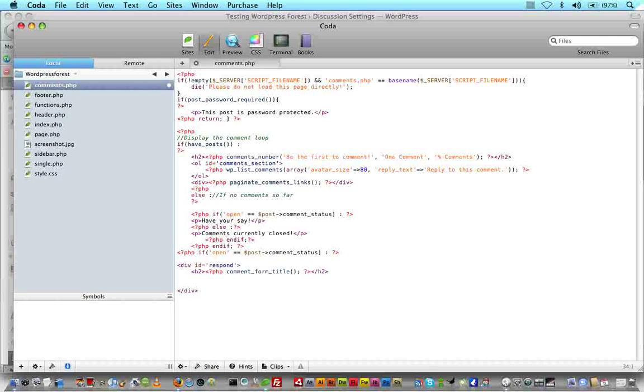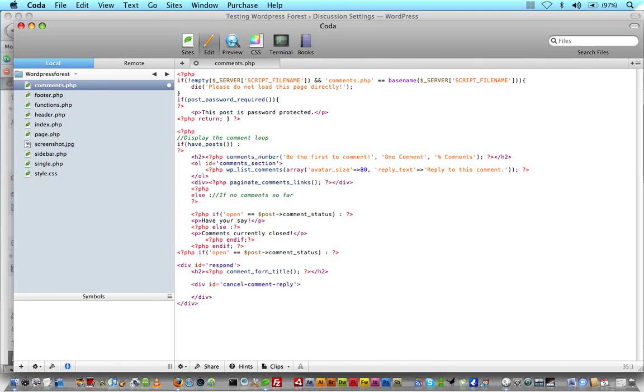Okay, next we need to add a div and some PHP to have the cancel reply link show up. So this would be if somebody clicked on reply to this comment and then they decided, you know what, I don't want to reply to this comment anymore, I just want to post my own individual comment. So we'll give it a div ID of cancel comment reply.